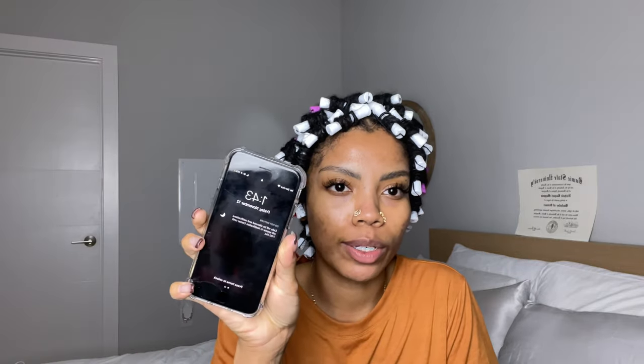It is currently 1:43 in the morning. I took down one of the curls because I was making a reel. I took down one of the curls and the curls were so pretty. But then I took down this one and I realized how shrunken the front of my hair is about to be. So instead of taking it down tomorrow, I'm going to just take it down now.